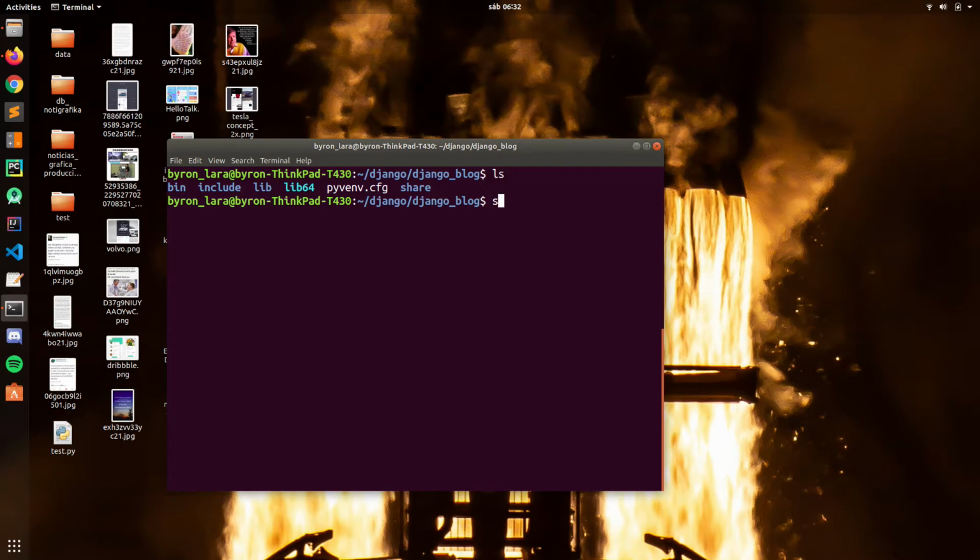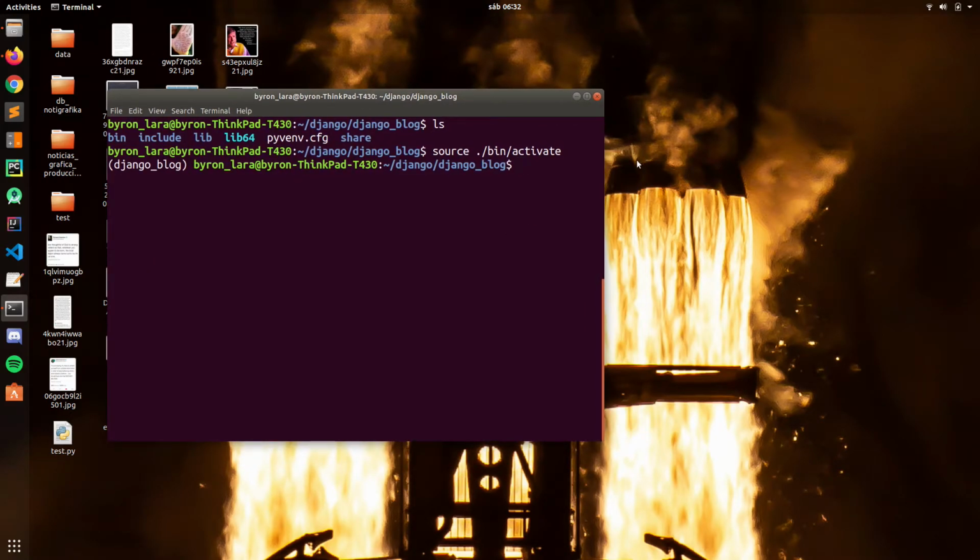Let's call source bin/activate. Now we have activated our environment. Always make sure that your environment is activated in every Python project that you're working on.